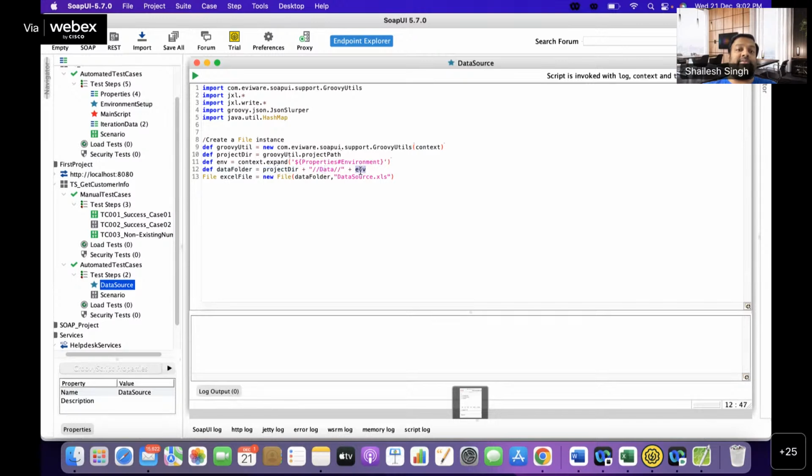Inside that, another folder is there, environment, right? Environment. And then we are creating one file inside this script, okay? This is a ready-made class which we have imported with JXL. Now we are creating one object for this. We have given a name Excel file, and we are reading the Excel file from the location. From this data folder location, we are accessing this data source.xls, and it is creating one object for us with this file. So now you can use that Excel file in this script, okay?